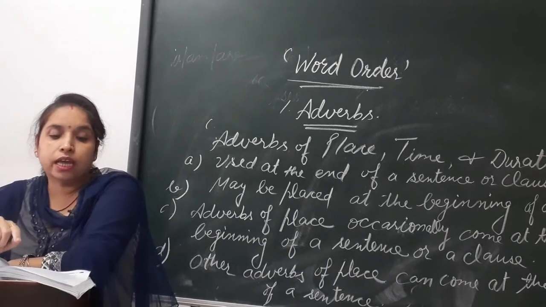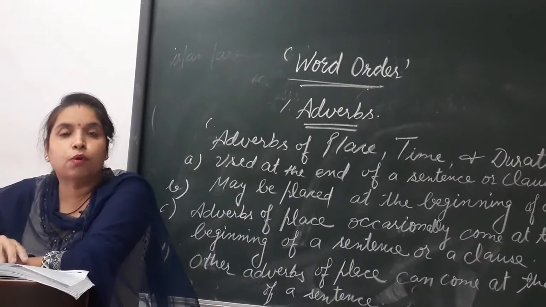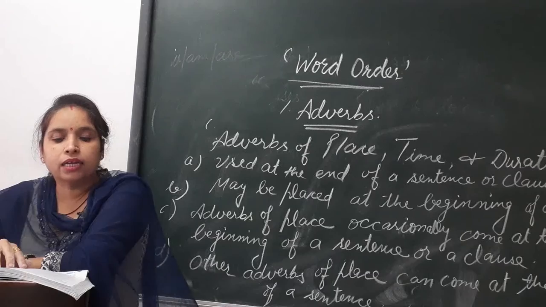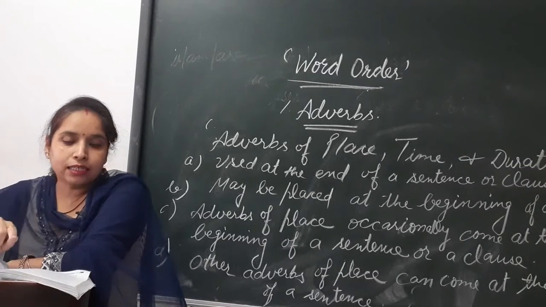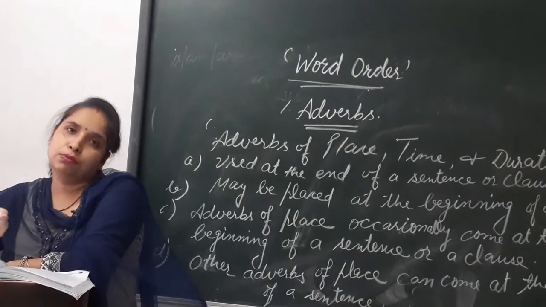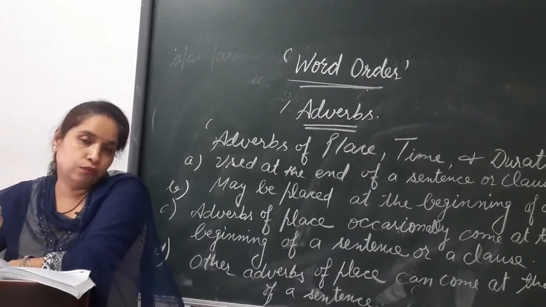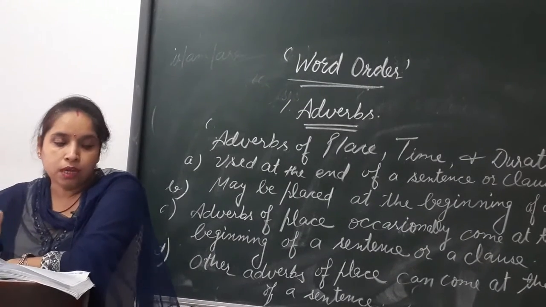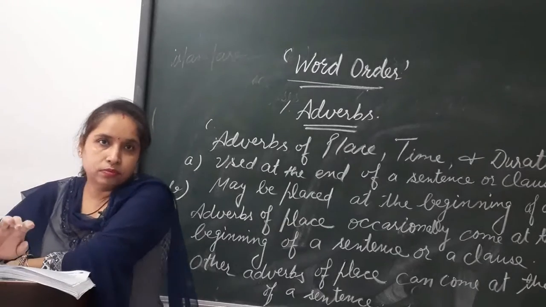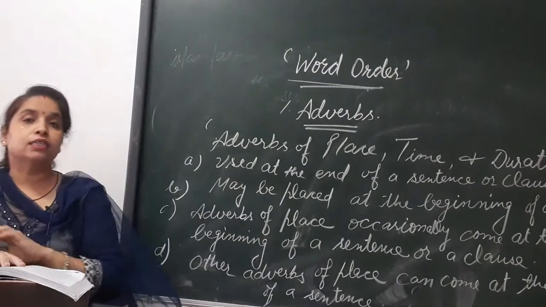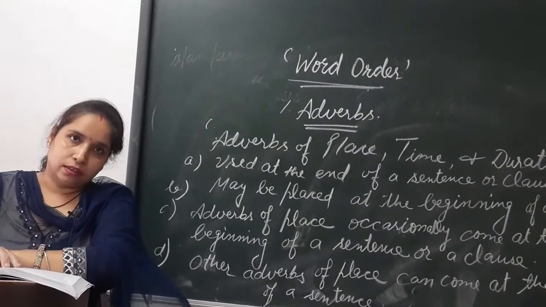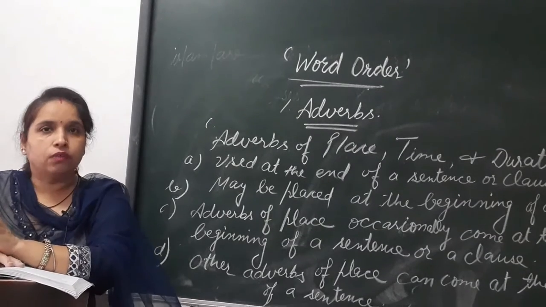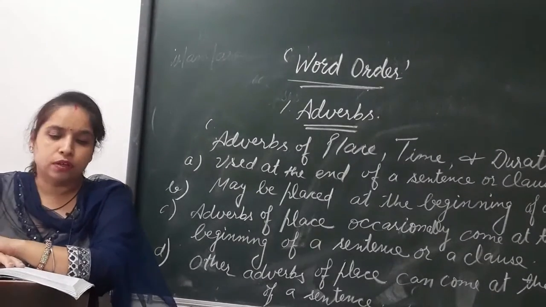Then next is they are placed after an auxiliary verb or the modals can, could, may, might, must, ought. For example, Anu has often forgotten her pen. Has is the auxiliary verb, and after that you use the adverb of frequency. Has often forgotten her pen. They will never agree. They will is the auxiliary verb, so after that never is coming. The adverb is coming. I can sometimes find some time for reading. I can is a modal, and after the modal it is used. So after an auxiliary verb and a modal we can use the adverbs of frequency.